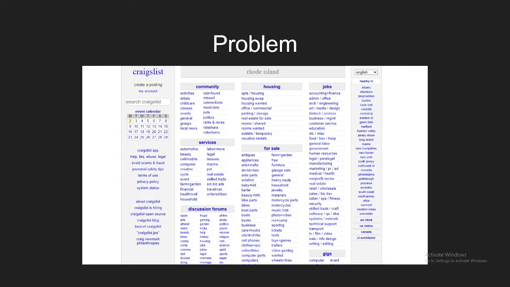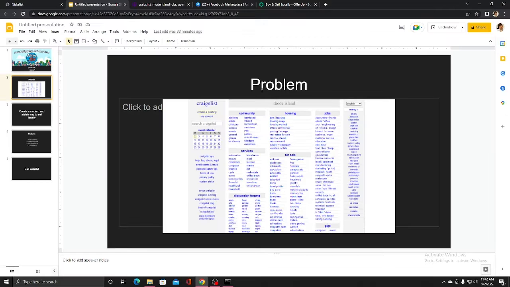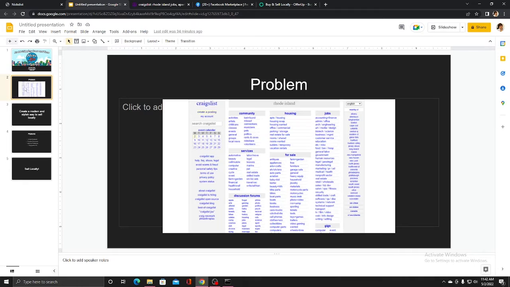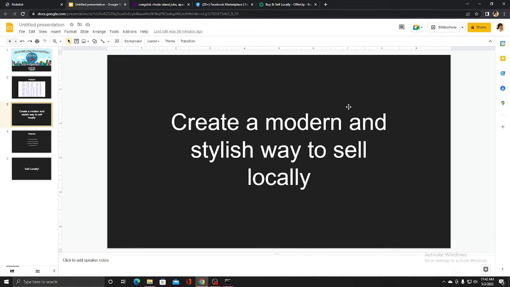Essentially this was a problem, and excuse me, I'm going to have to be jumping from the slideshow to my desktop to be showing this. I noticed that a lead frontrunner in selling things locally is this website, Craigslist. And I'm very surprised by that, as it has an absolutely terrible design, UI, very confusing to navigate. The majority of the people who use this are here for sales, but that's just a very small portion of everything else that's on here. You can find jobs, housing, community. It's just a big mesh of random links that lead anywhere. So my goal for this project was to create a modern and stylish way to sell items locally.